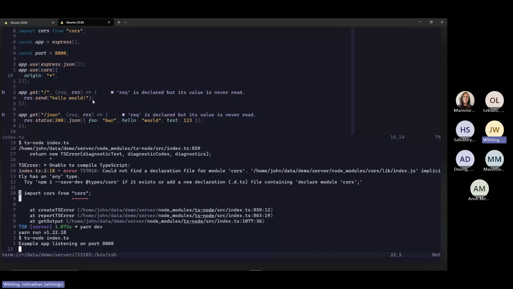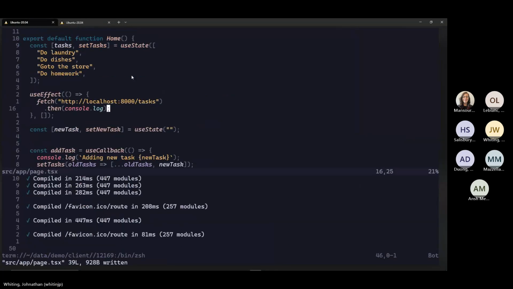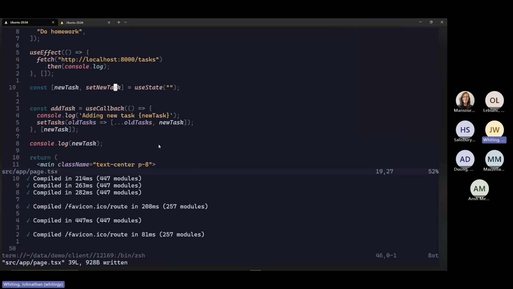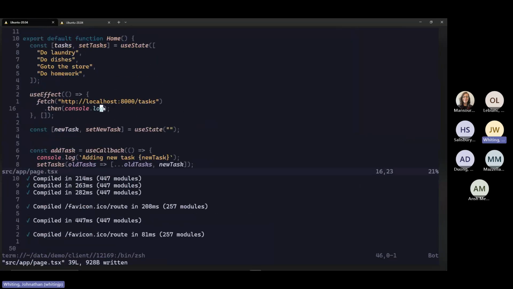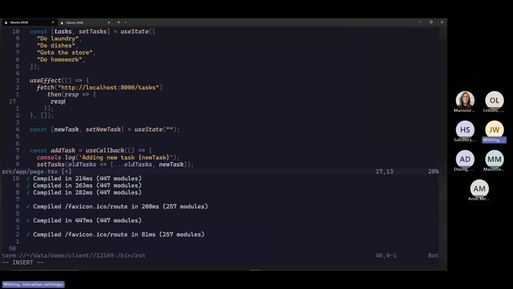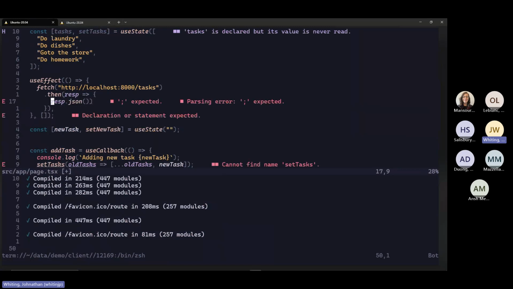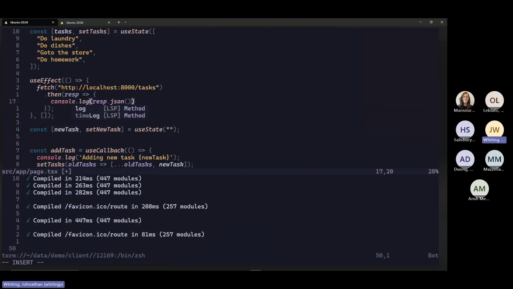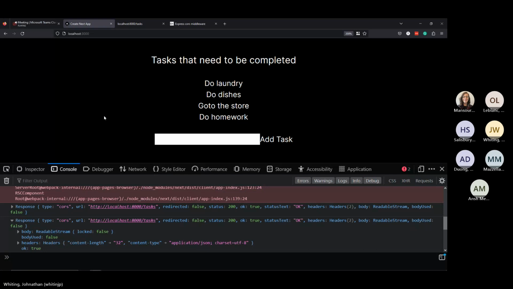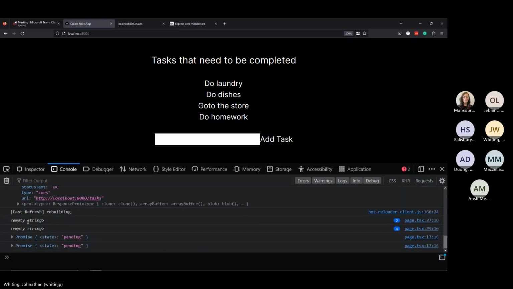So now inside of here, on the client side, we can go through and actually change what we do now. And so with this fetch, we should have the response here. And then with the response, we can do something. So we care about the JSON from it, I believe. And if we console log this, we should be able to see some more stuff here.